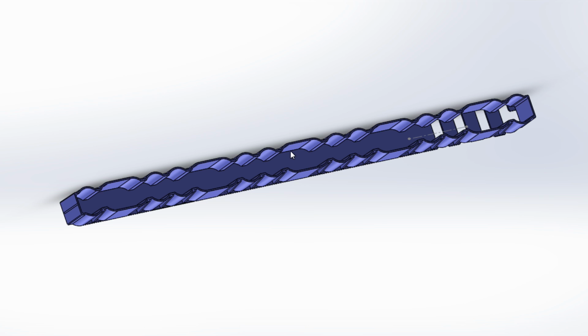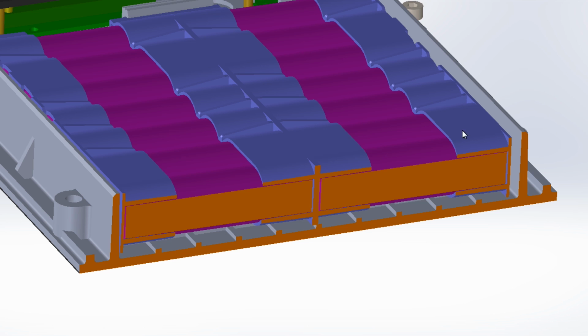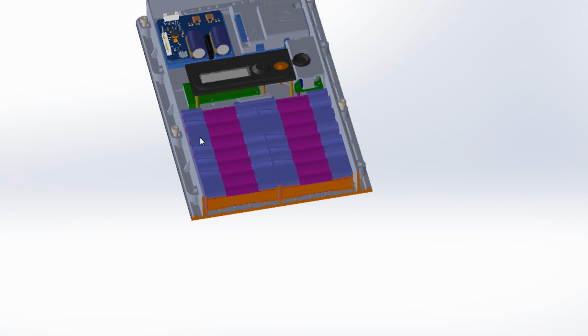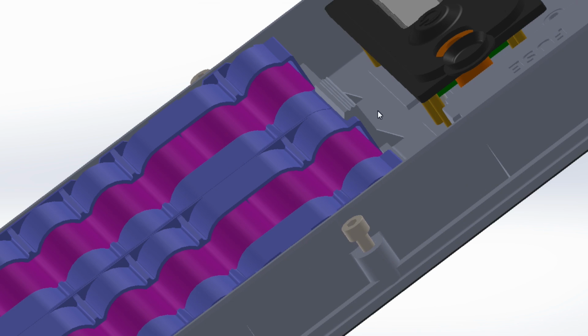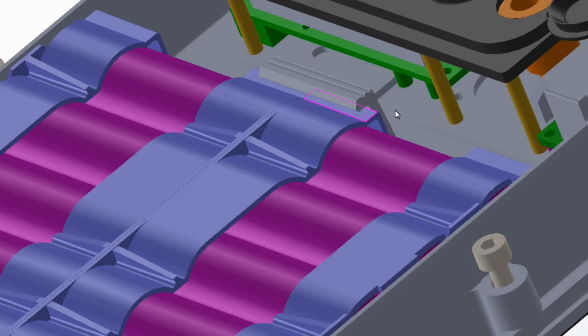there can be a problem with vibrations, lots of vibrations. So what we do is we use the end cap and we glue the cells in there as well, and that makes it very strong. So there's four of those end caps and they join together. The pack itself, you won't be able to see this, it'll actually be covered with a PVC layer as well. You can see the battery pack is removable.